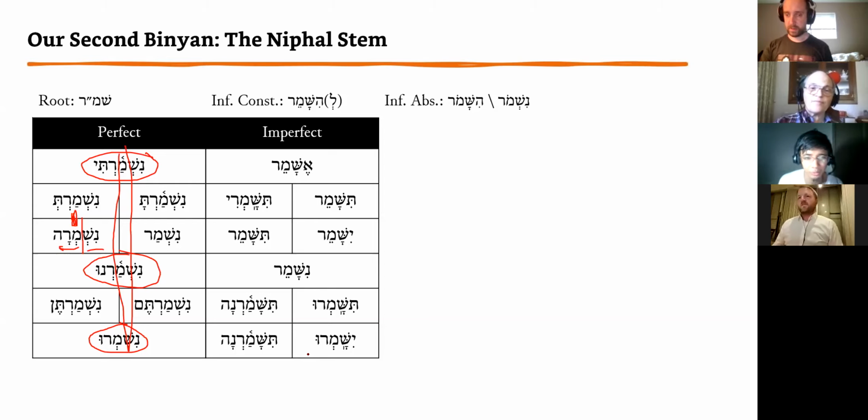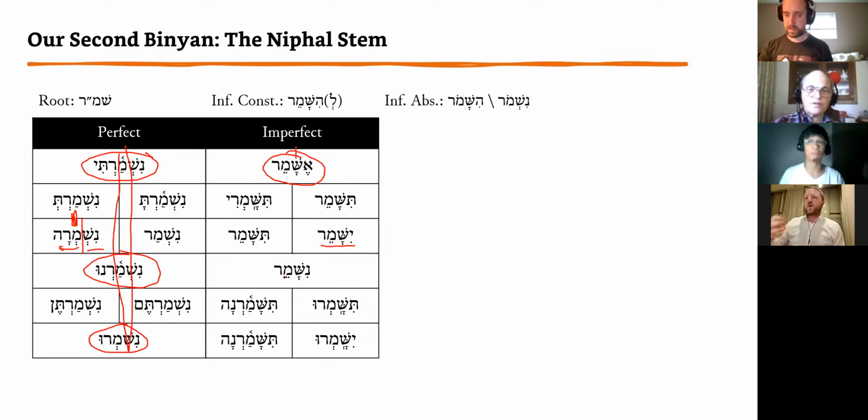Eshamer. Oh, no. Eshamer. Great. This is doubling, right? Pardon? This is doubling of the shin. Yeah, doubled because the noon was essentially there. One thing you should remark about the imperfect in the Niphal is basically it's three syllables: tishamer, yishamer, eshamer. It's a feeling of the verb, if you want to think of it that way.